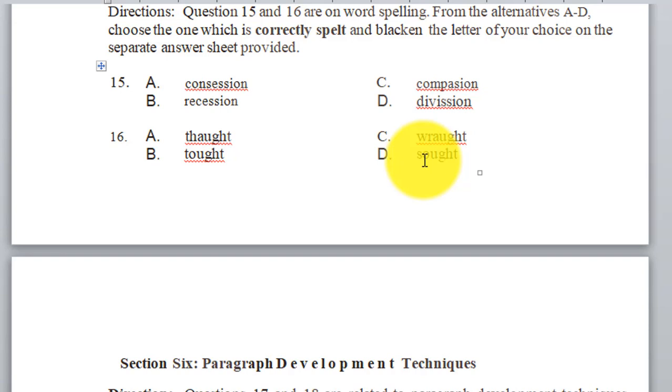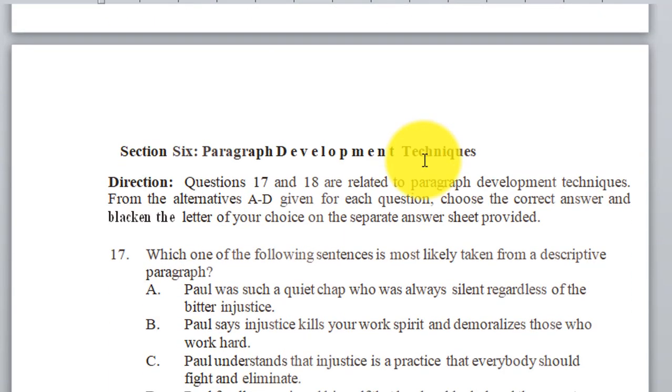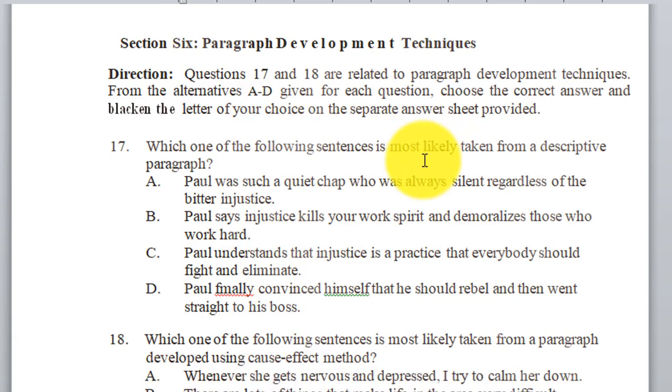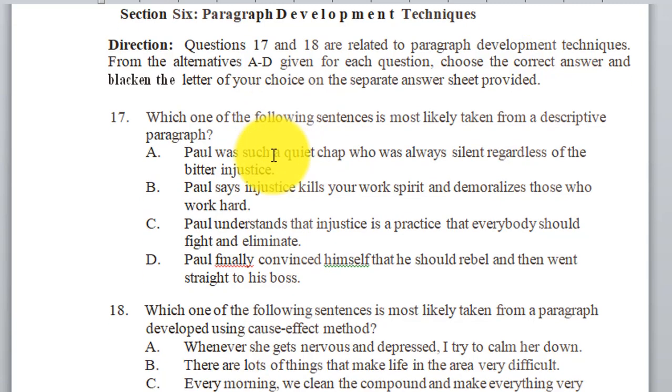This is the best solution to write words correctly, otherwise I don't have any way to show you which is correctly spelled and which is not correctly spelled. And the other one here is paragraph development. Yes, I have published some. We do have 4 types of paragraph: descriptive, argumentative, narrative and expository. I already published a video, so I don't want to give a detailed explanation of types of paragraphs; simply I want to focus on the question here.